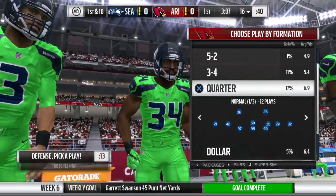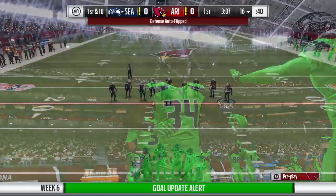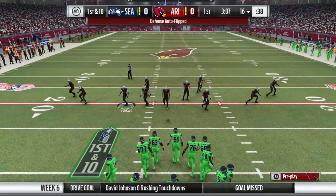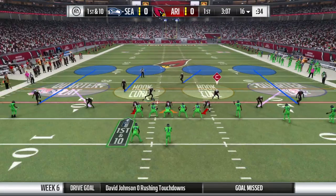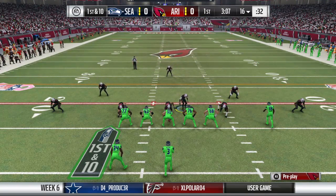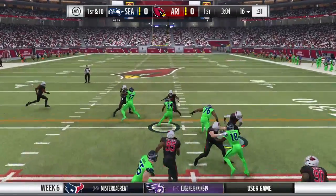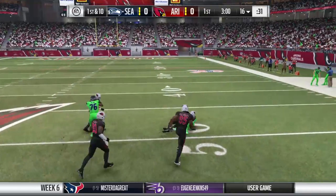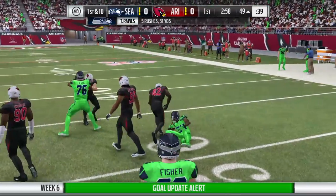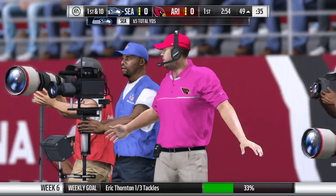And Seattle now ready to march onto the field. And they'll be looking to avoid what happened last time, which is punting the football. But when you look at how teams play the game, that complementary football comes into play. How do I take care of my defense? How do I take care of my offense? Well, the defense is taking care of them in a lot of ways. Now it's time for the offense to jump things up and help their defense out. Give them a little bit of rest. Yeah, time for them to give them a rest. You took the words right out of my mouth.